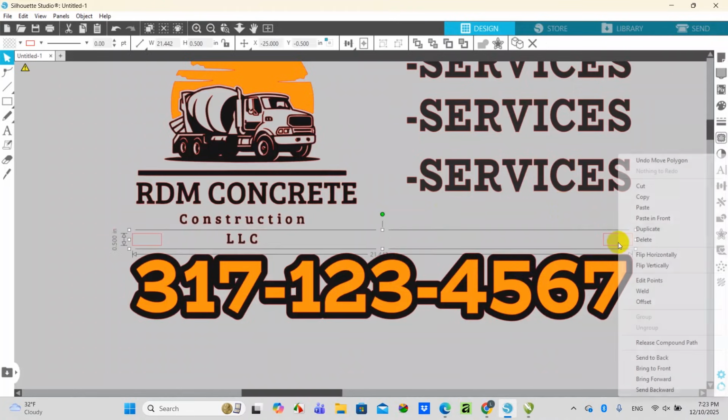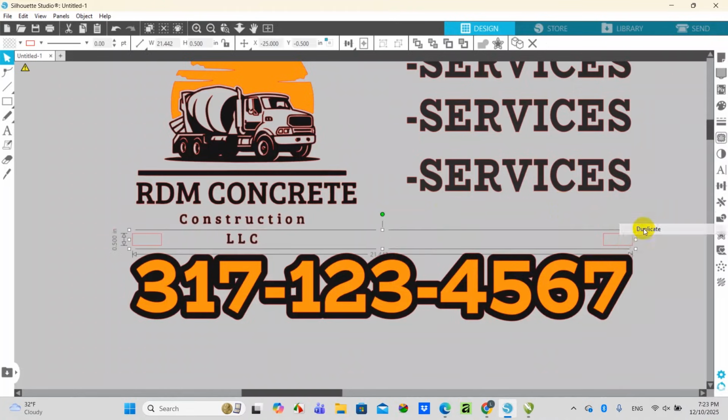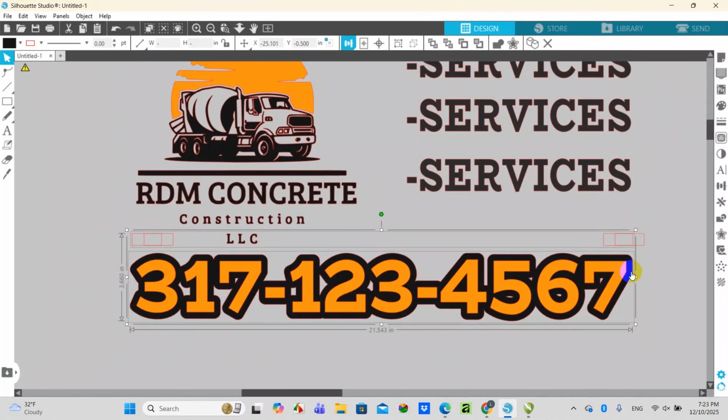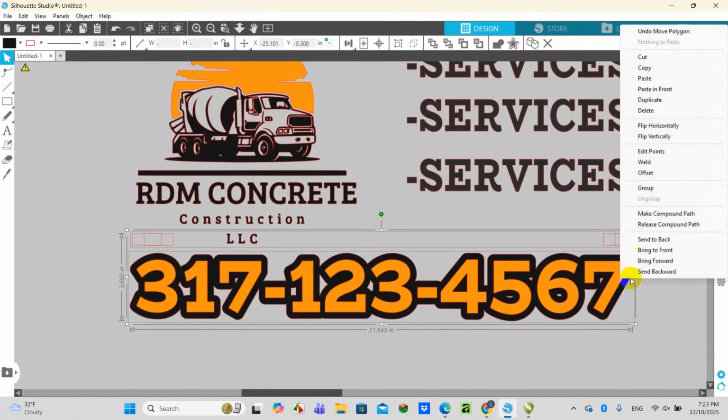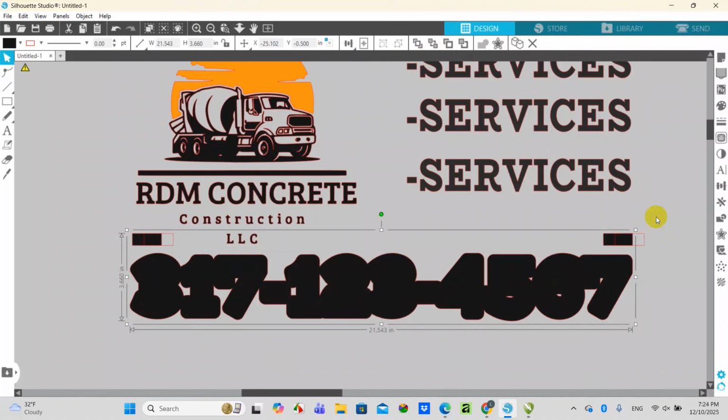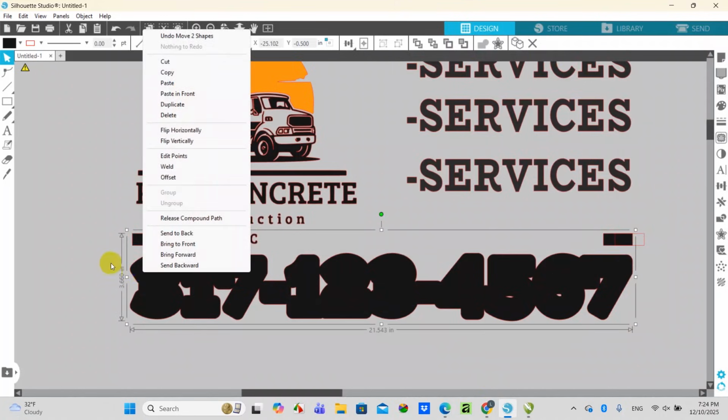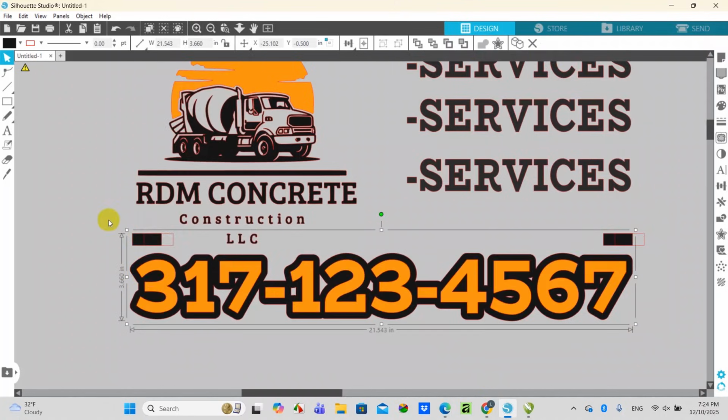And then from there, I'm going to make a duplicate. For the first ones that we added, I'm going to press shift and click on the contour, and then combine those now. I'm going to make a compound path. And remember that we have these other options, the ones that we just added. So I'm actually going to send the bottom number, the contour, to the back so we can see this other section here.